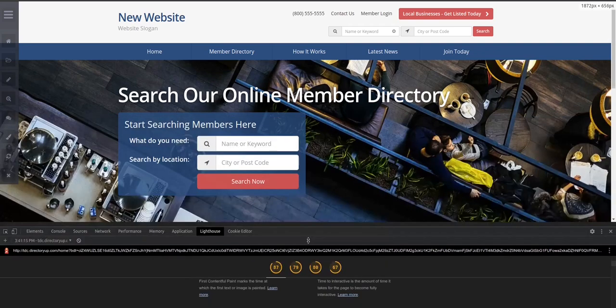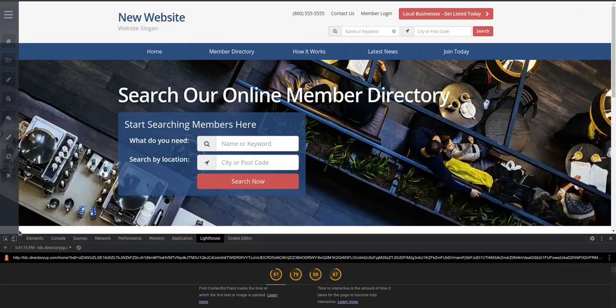Just so you understand, the viewport is the area on the browser that shows the page and that you're able to interact with. Basically, this area from the header till whatever area down here, that's the viewport.